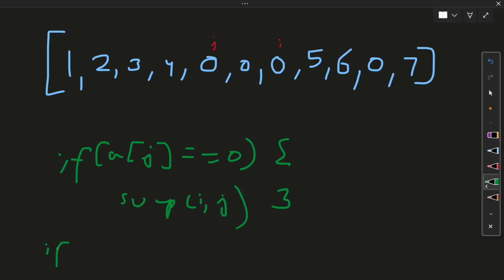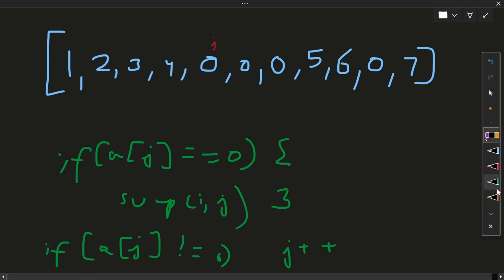Then we have another condition: if the jth value is non-zero, j will increment. So we have two simple if conditions. Then i will always increment.